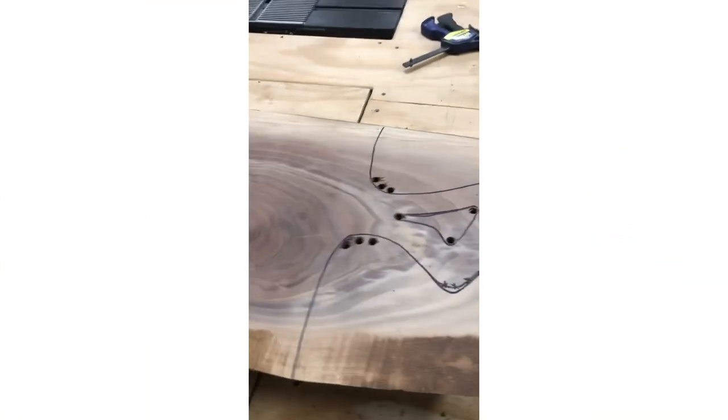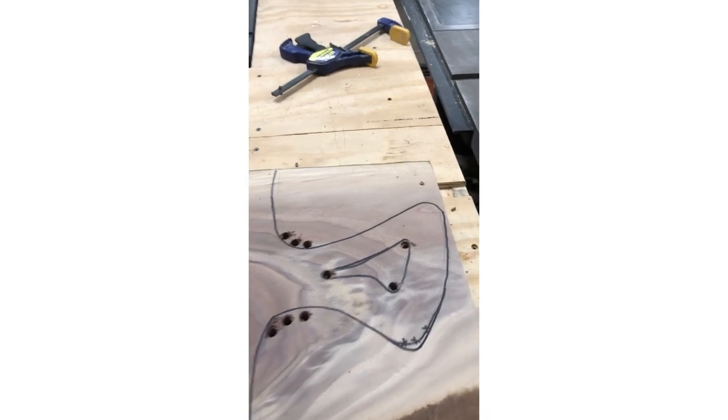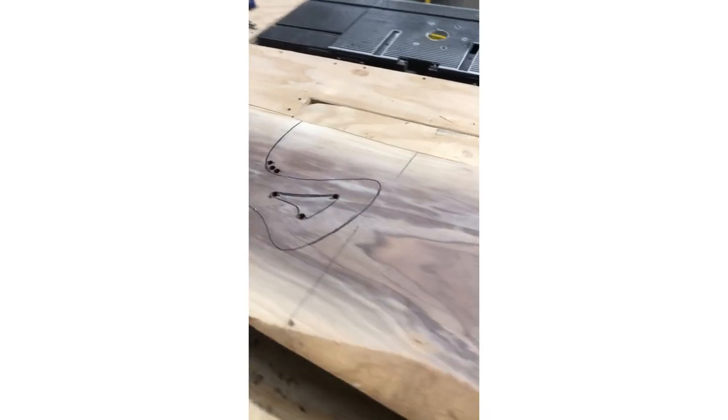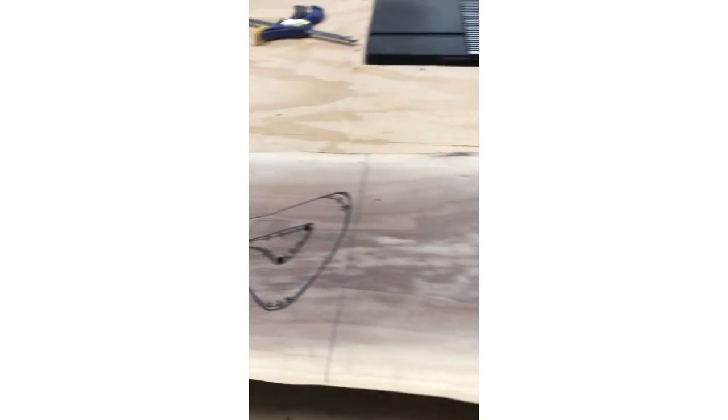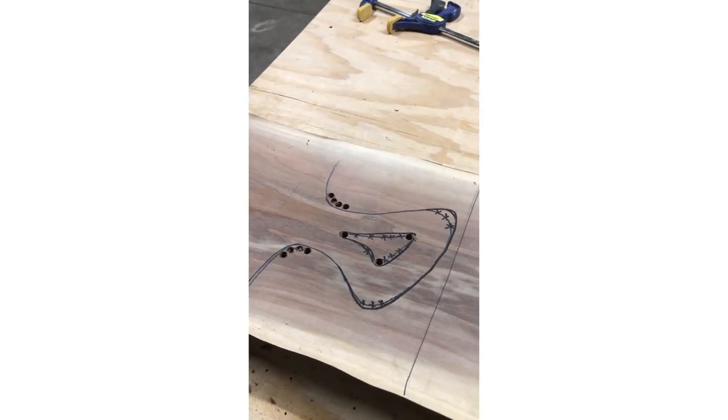Really, the only reason I drill these relief holes in these tight turns is to try to prevent the saw from binding up as bad. Jigsaws have small blades for the most part, but on these tight turns, it's inevitable they're gonna bind up and jump on you, and that's when you're gonna get mistakes. So if it helps you, give it a shot.